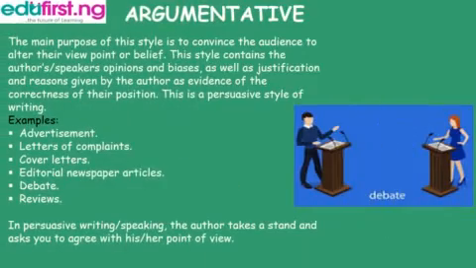Moving further, argumentative writing or speech. The main purpose of this style is to convince the audience to alter their viewpoint or belief. The style contains the author's or speaker's opinions and biases, as well as justification and reasons given by the author as evidence of the correctness of their position. This is a persuasive style of writing. This is more persuasive. For example, it's like a debate.